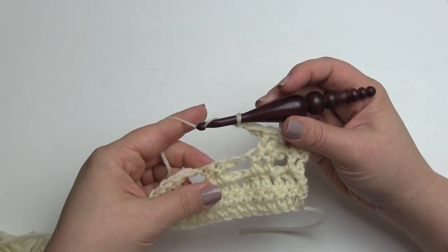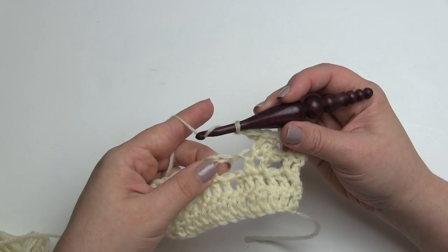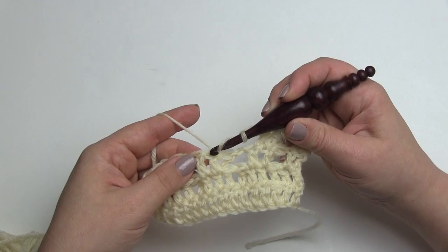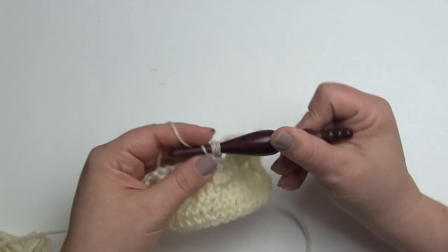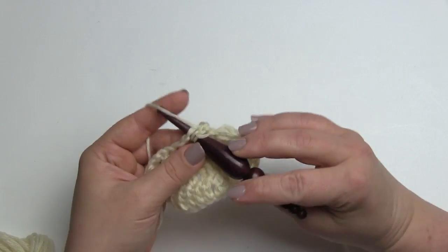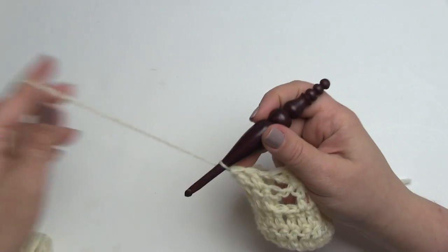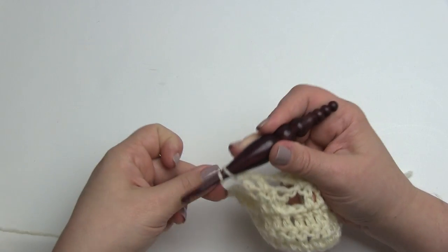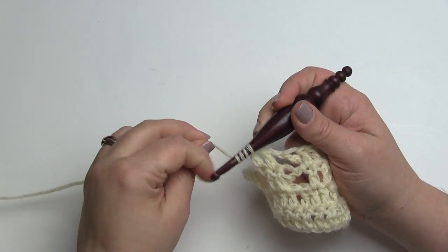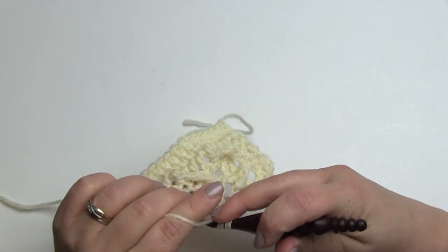and then I come back here, and essentially I'm skipping that chain 1, I'm skipping the post stitch from before, and working a double crochet into the next 2 double crochets. There's 1. There's 2, and then it's time to do the double treble post stitch again. Yarn over 3 times, like so. Go to the front.